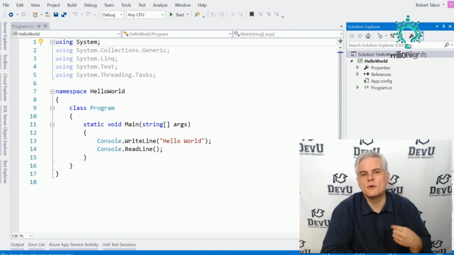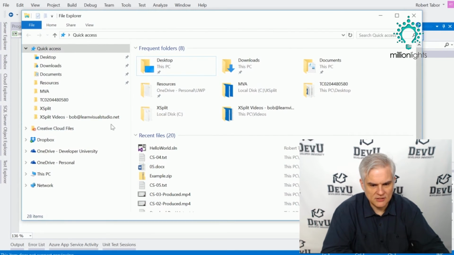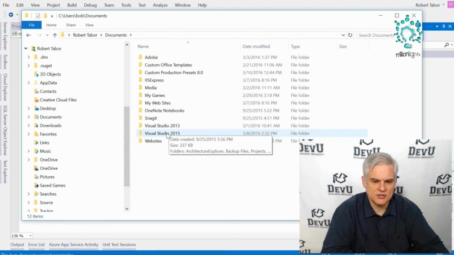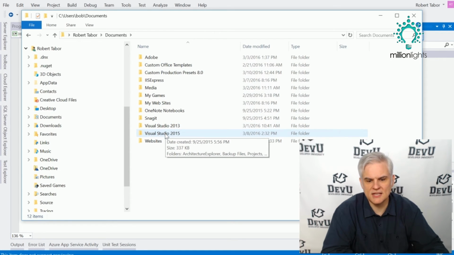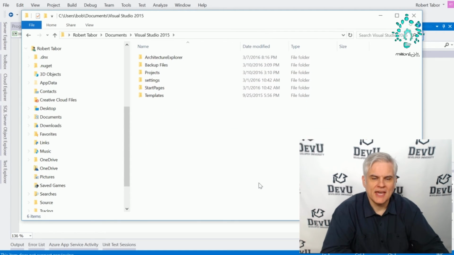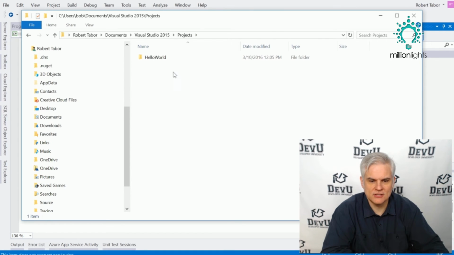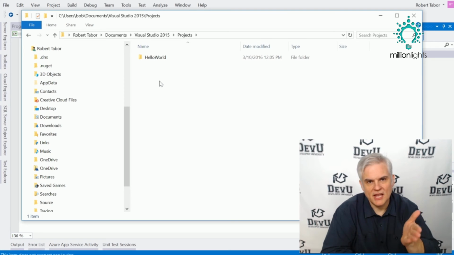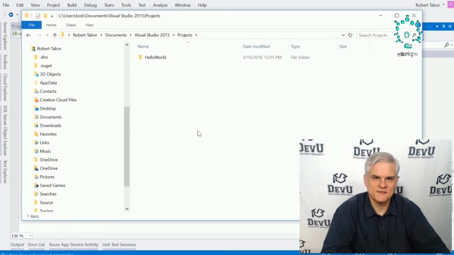By default, Visual Studio will put your projects into your Documents folder. So if we navigate into the Documents folder, it will put your projects into whatever version of Visual Studio you're currently using. You can see I have side-by-side Visual Studio 2013 and 2015. We're using 2015 for this series, but it could be a future version of Visual Studio. You'll look in that particular folder for your version of Visual Studio, and as we drill in, there will be a projects folder, and you can see that by default when we created our new project it put it here in our Documents/Visual Studio whatever version/projects folder.